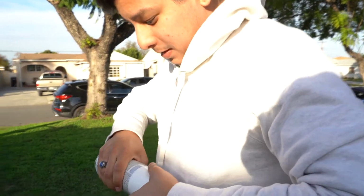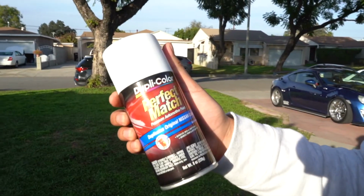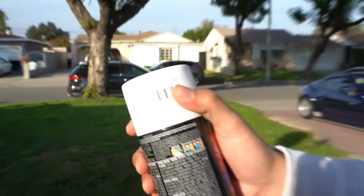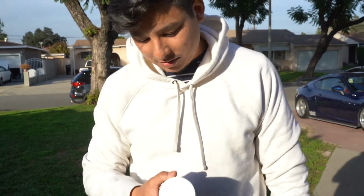Jonathan over here. What's up, homies? Show us the white paint. Oh, where's the white paint, bro? Oh, the other one, the Duplicolor perfect match. Nissan color, right? A Nissan 326 or something? 326. White. Nissan 326. Found that at AutoZone, right? Supposed to be the right color match? Supposedly, hopefully it matches. Yeah, all right, we'll see.